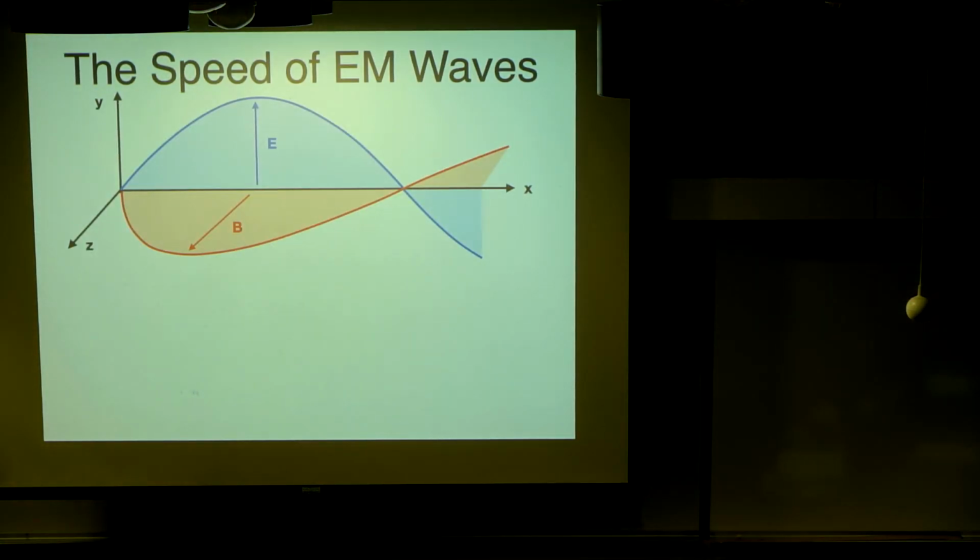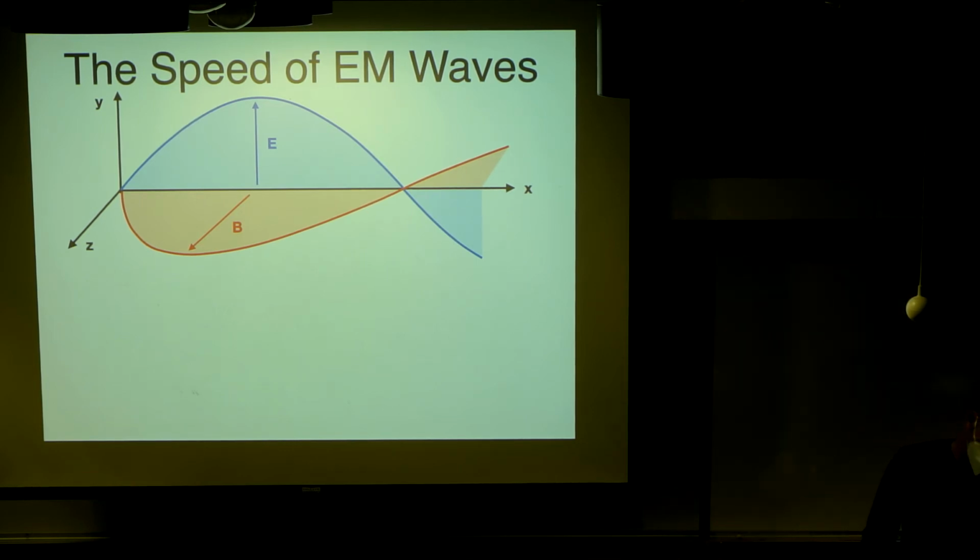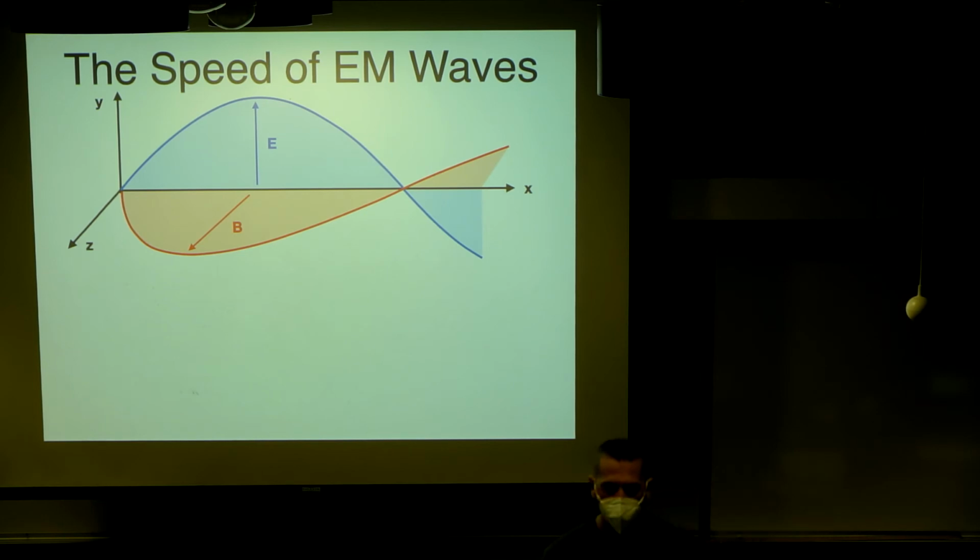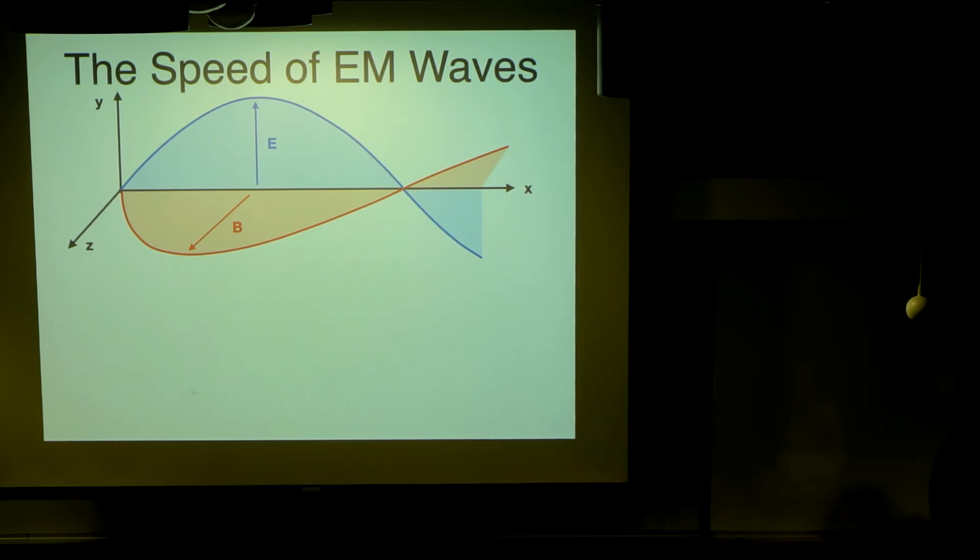Okay. So now we're going to go through something of a derivation, and all this derivation is done on the slide. All the slides are available to you, but I'm just going to take you through it step by step. What we're trying to do here is derive a way of calculating the speed of EM waves. So how did I know in the previous example that the speed of radio waves was 3 times 10 to the 8 meters per second? It turns out there's a way to actually calculate that just based on Maxwell's equations. So we'll do that right now.